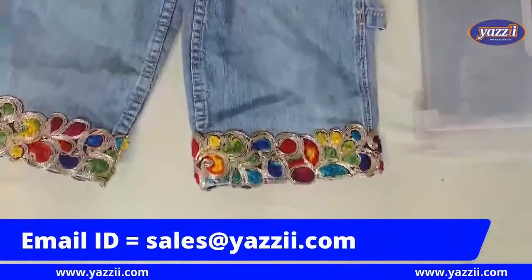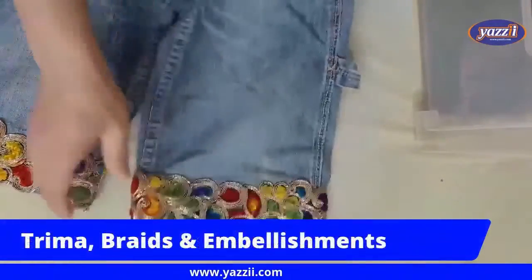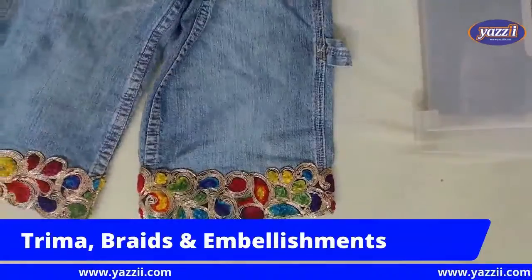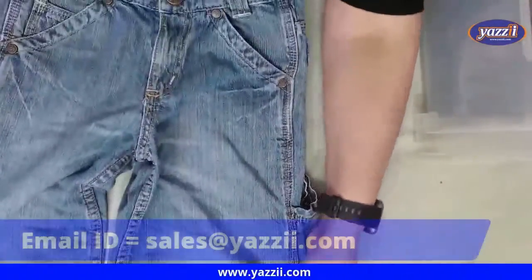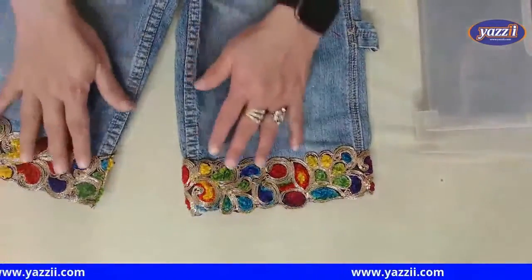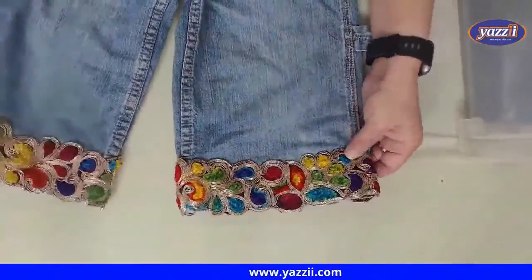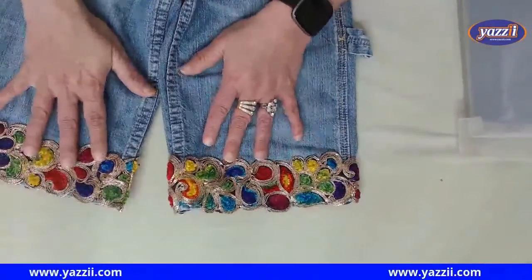This is the trims. Here, I'll let the camera person look after this picture for me. So these are jeans that they've just embellished at the bottom with our trims. Now you can throw these jeans anytime in the machine and they'll wash beautifully. There's going to be no problems.